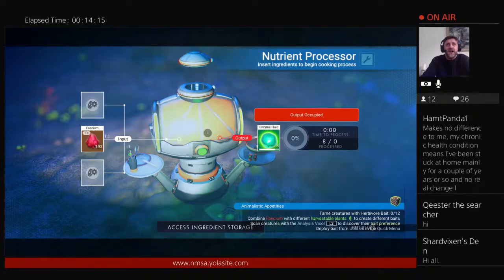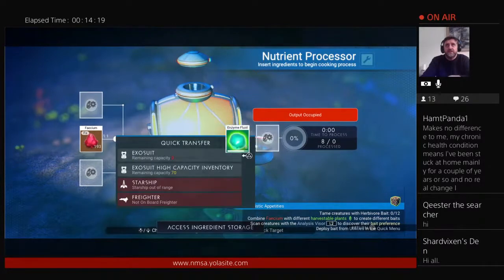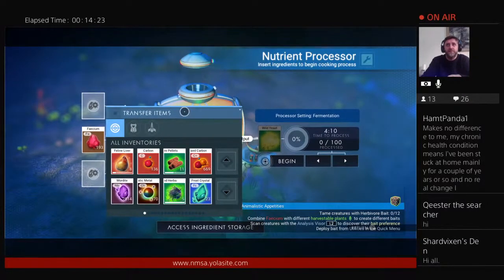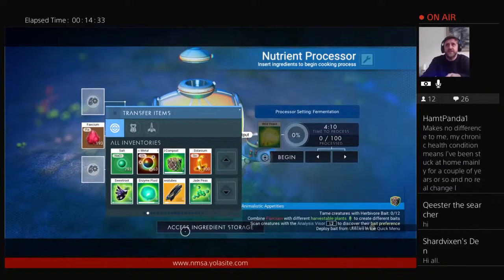Quester the Searcher, hi. Well, hello there, Quester the Searcher. Okay, so cool. Shard Fiction, hi all. Well, hello there, Shard. Welcome aboard. Yep. So if you haven't checked out Shard's channel, she's got some interesting stuff on there. You never know what you're going to get with Shard and her channel. Go check it out. It's interesting.